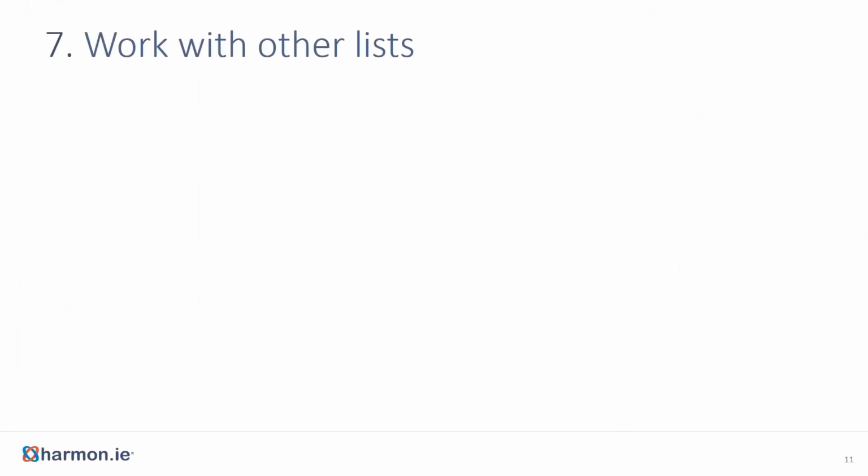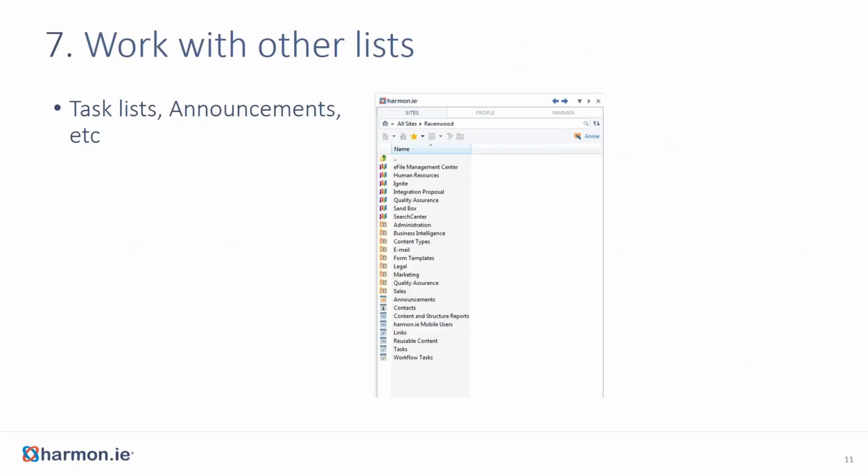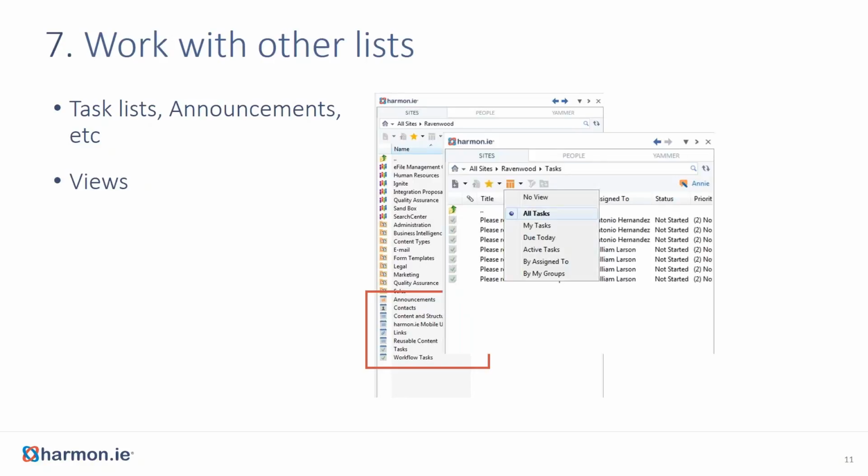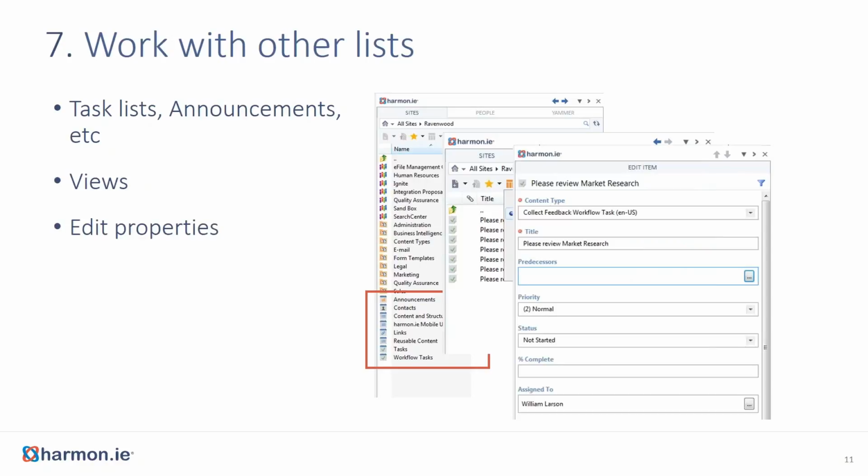So we've obviously been focused on documents and emails so far, and that's probably what you've experienced yourselves. But we also do support other list types, things like announcements, task lists, custom lists, links and things, and contacts. And they work in a very intuitive way as well. So we're also supporting the views and the columns and all the metadata associated to those items. And I can also view and edit all the properties within the properties editor.